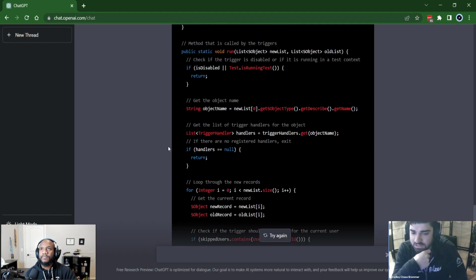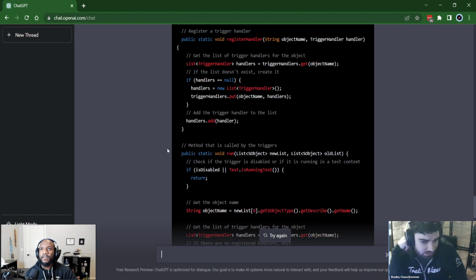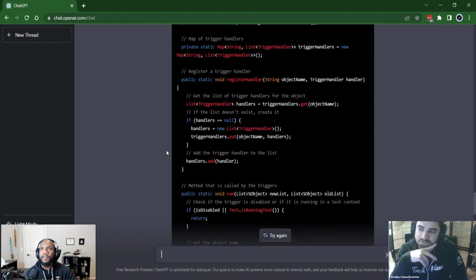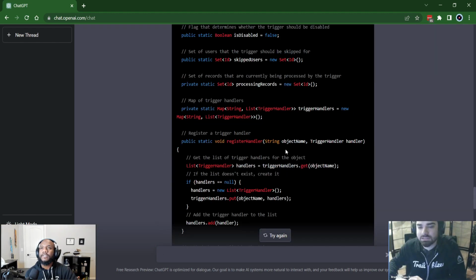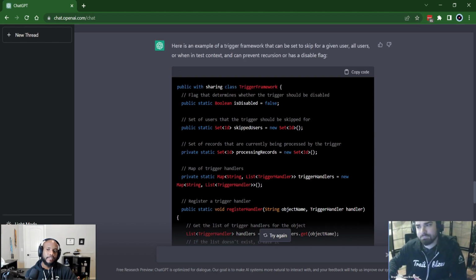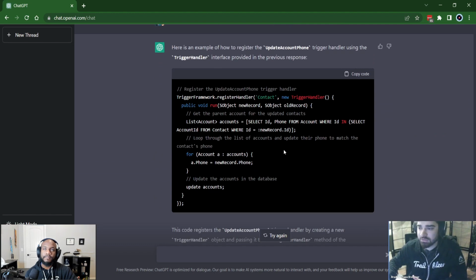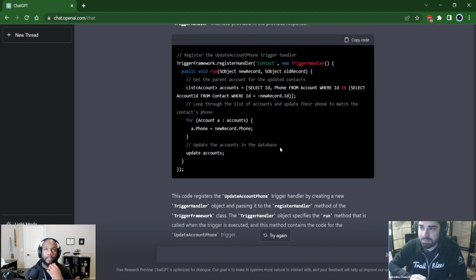So it defines the class. It defines the method run as a public void method that you will need to implement in your interface. So down here, it should be saying it needs to do public class MyContactTrigger implements TriggerHandler, and then it needs to implement the run method on that class. But I think the interface can't be an inner class either. I think it needs to be a top level class, be an interface in Apex, but I'm not positive on that because I've never done an inner class. It's an interface, so I don't think this fully works, actually.